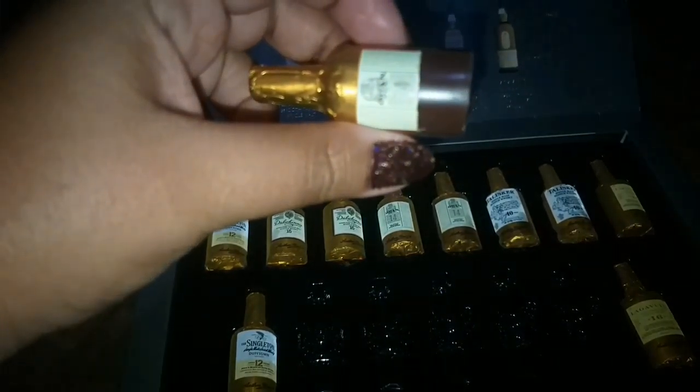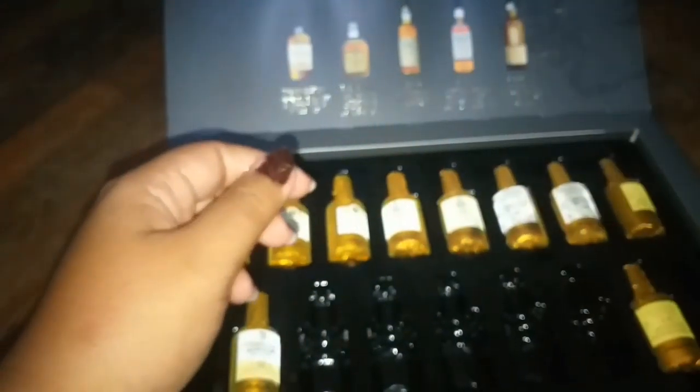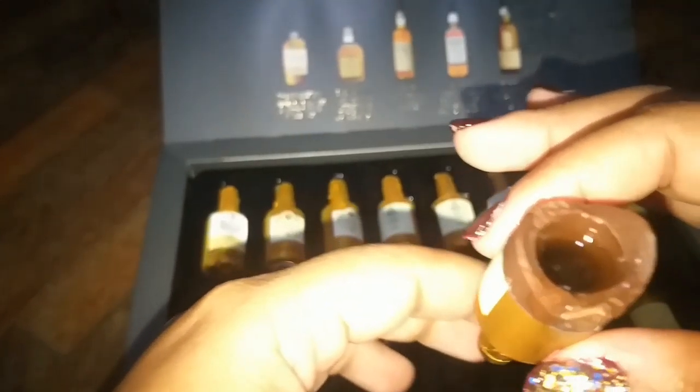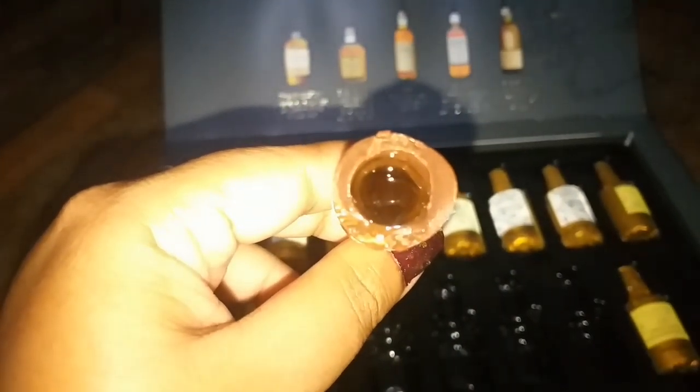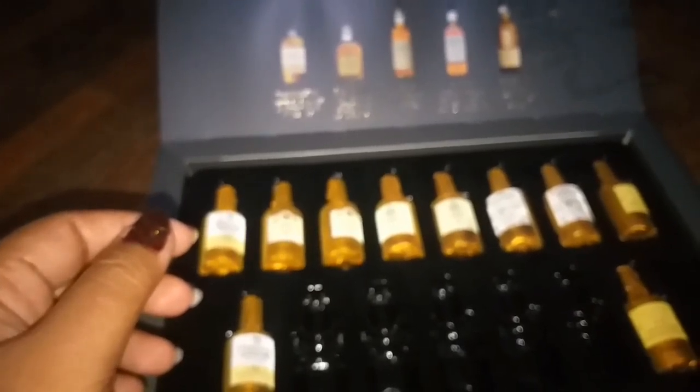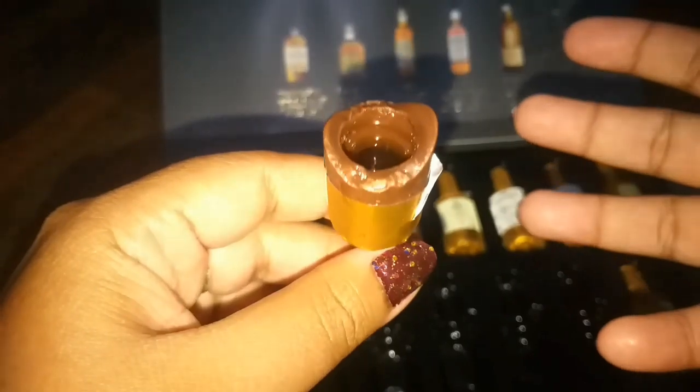Here is how the bottle looks. The label is not an additional sticker — it's printed on the silver foil. The chocolate inside looks very rich. As soon as I opened it, there was a whiff of alcohol — a very strong smell. Let me take a bite. You can see the whiskey inside, and the chocolate layer is quite thick, so even in warmer conditions it won't melt easily.